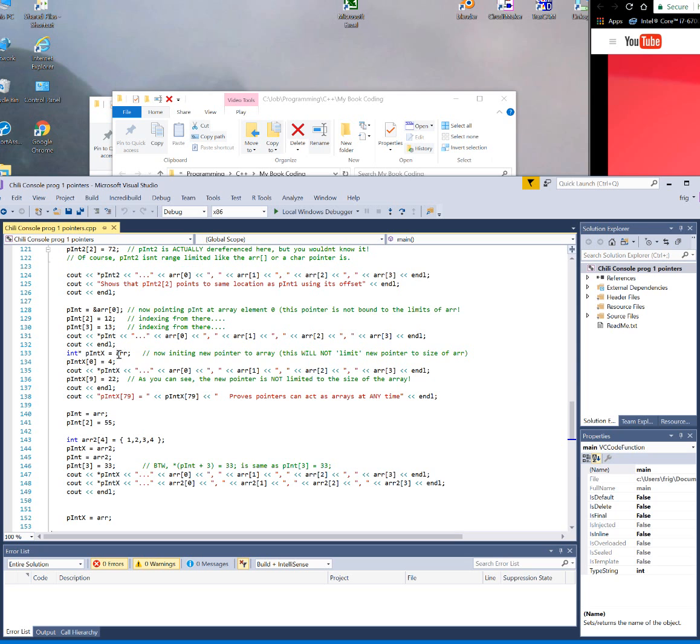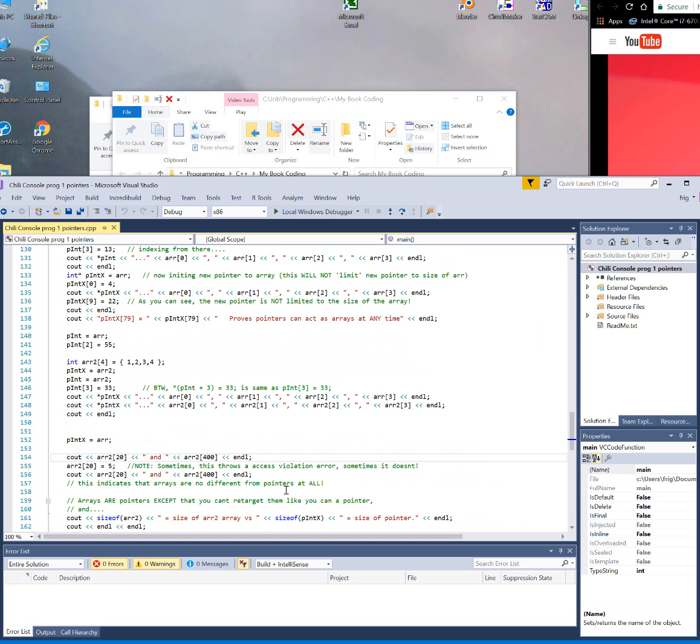Let's see if we can find one here. Well, here's an array being declared, just declared with 4 elements. Okay, array 2. And I'm staying within those bounds, so I'm not doing much with that.